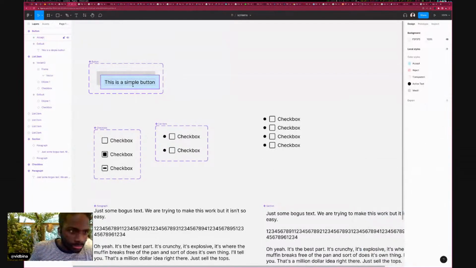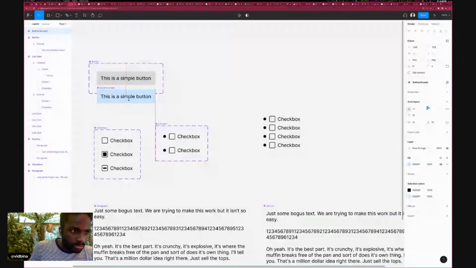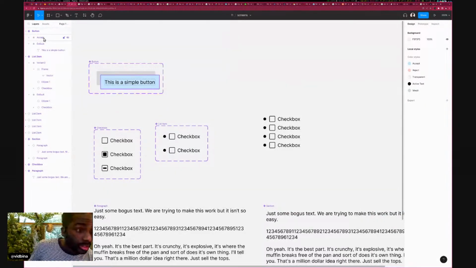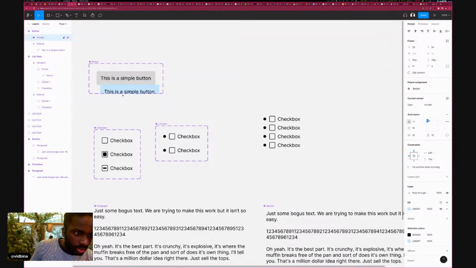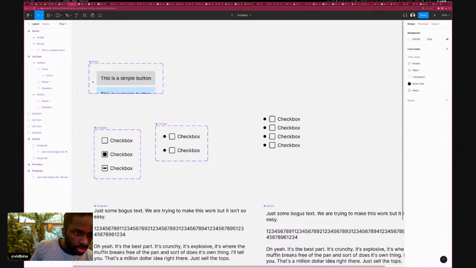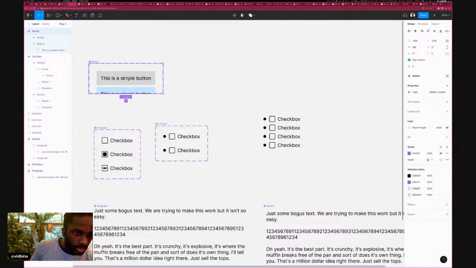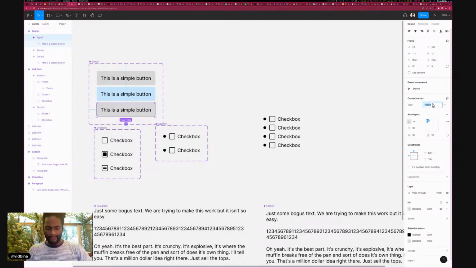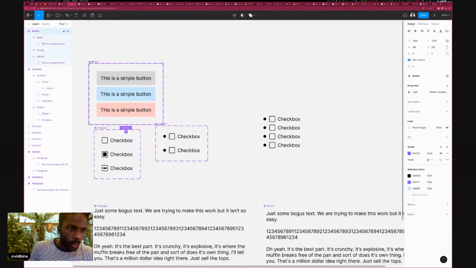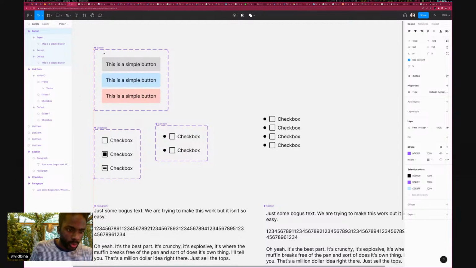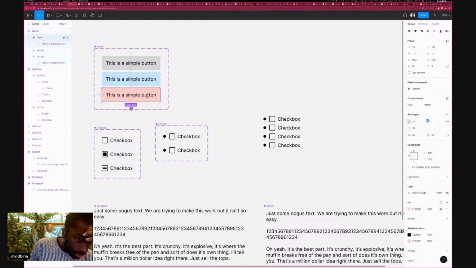Oh, this is weird. Why does this not work? Yeah, this is weird. And then another variant.